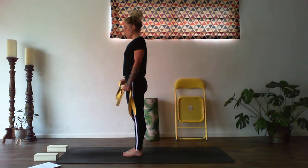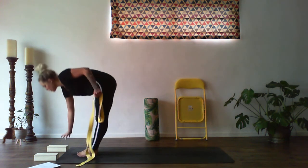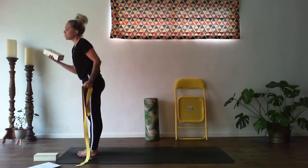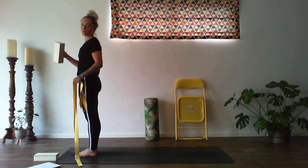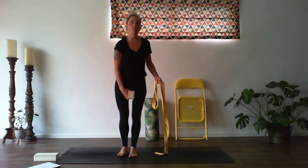Okay, and then you can just release the one side of the strap. We're going to come to the front of the mat, so step forward. Take one of your blocks or a small cushion or books or whatever you're using, take it and place it in between the thighs, so right at the top of the thighs.